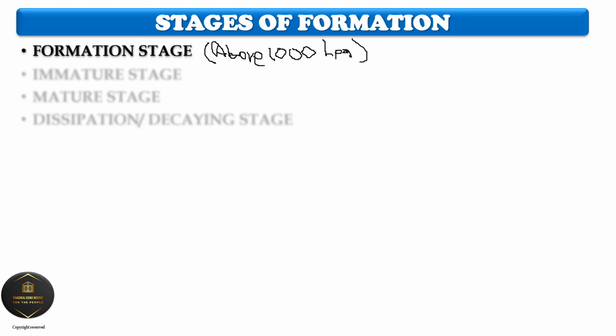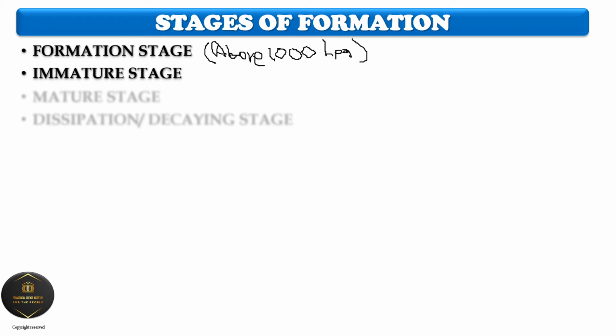So we have pressure above 1000 hectopascals, and it means our temperature is not above 27 degrees Celsius, which means it is not as high as of yet, so it is relatively lower in the formation stage, right? But we notice that as this stage progresses, our temperature starts to increase slightly. And remember, as they increase, the pressure will also start decreasing, because the two are inversely proportional or opposite to each other. So it takes us then to the immature stage.